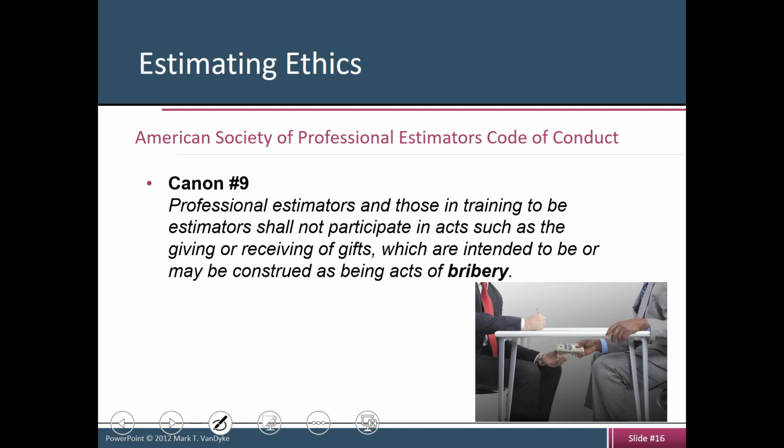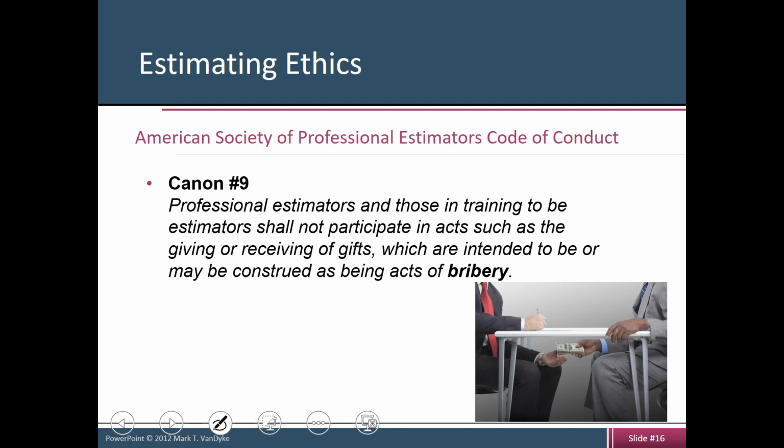If you're, let's say that you're an owner's rep, and a general contractor wants to take you to lunch. Is that considered bribery? Probably not. Probably yes. They're going to give you a pricey gift. Is that a bribery? Maybe yes, maybe no.